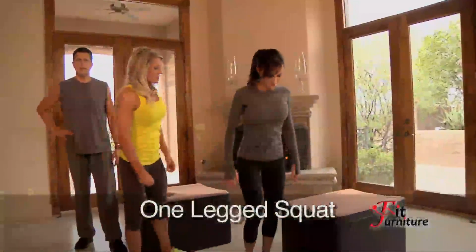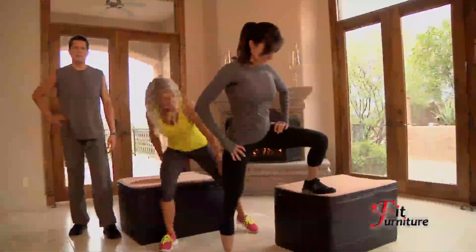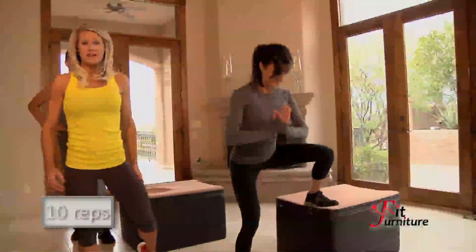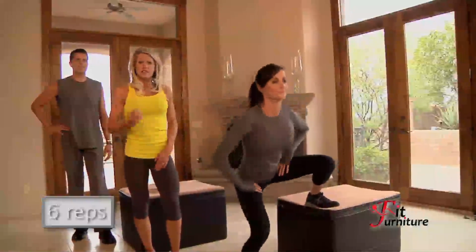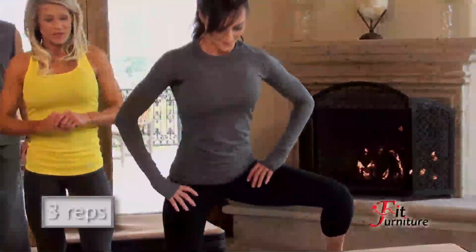On this modification, Jen's actually gonna keep her foot up on the DeCOREcube, whereas last time she had it bent and the knee was providing that stability. She has a little bit more flexibility here, so of course this is a great way to get in deeper into the glute by providing a wider range of motion.